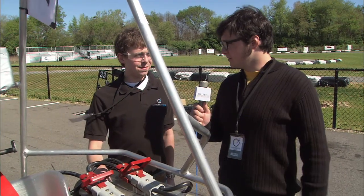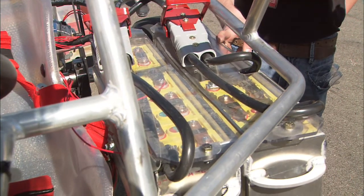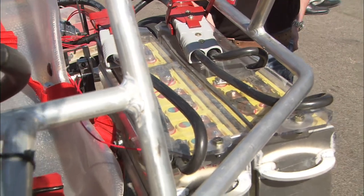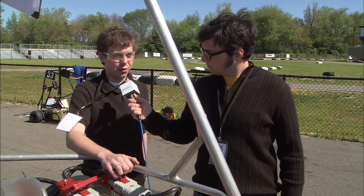Can you tell us how one of these electric vehicles works? Sure. We'll start out with the batteries. These are lithium iron phosphate batteries. They're very similar to the batteries you have in your cell phones — a little different in chemistry but they work the same way. You discharge them by driving the cart and you go home and plug them in at night and in the morning they're all charged for you.